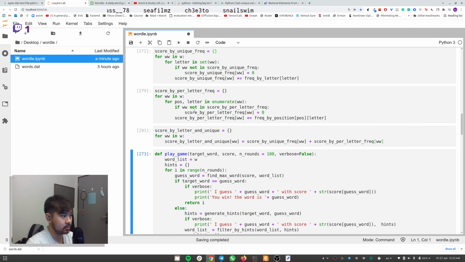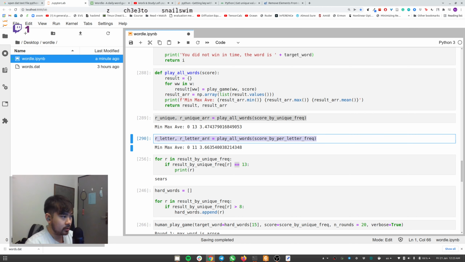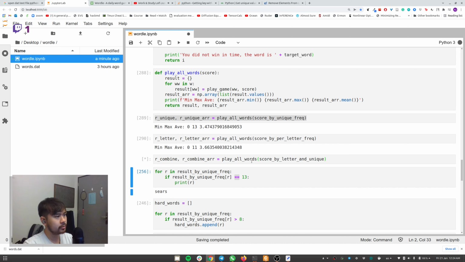So I'm just combining the score now. Looks to be a cheap way, but let's see if it makes any sense. Let's just call it combine. Oh, I don't even know if the scores are necessarily comparable.